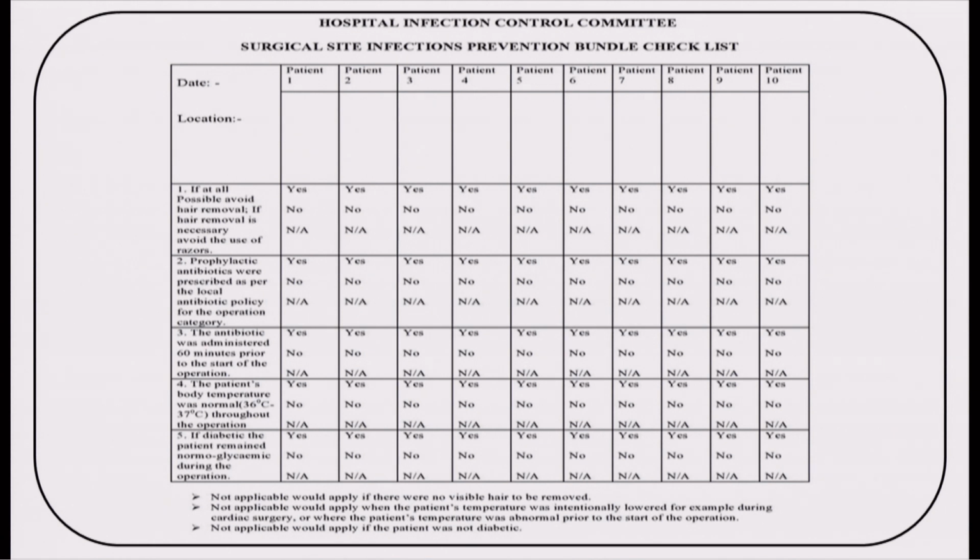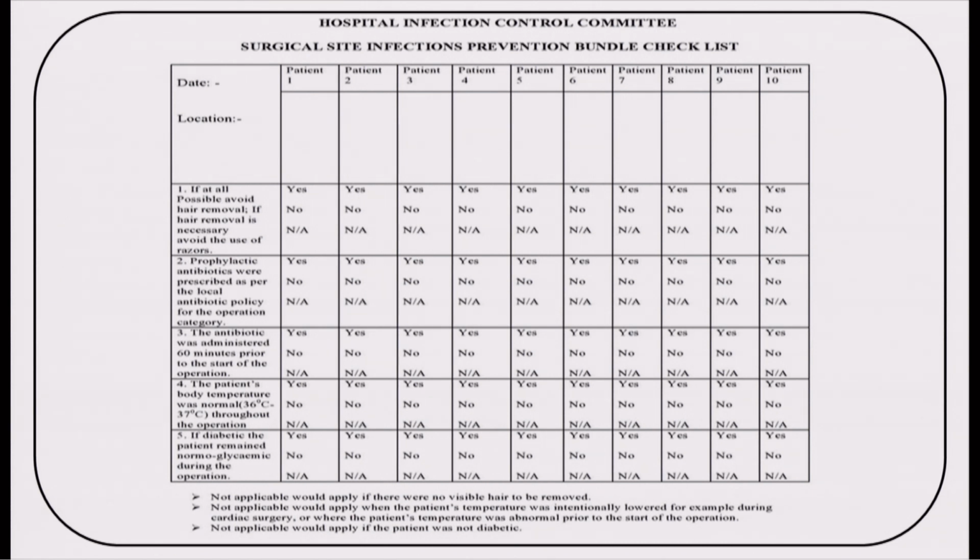The important part is not only the drug, the dose of the antibiotic and the duration of the antibiotic, but also how many hours before the incision the antibiotic has been given. If you see the studies, most of them say the antibiotic has to be administered 50 to 60 minutes prior to the skin incision, for the logical reason of the PK/PD of the drugs, pharmacokinetics and pharmacodynamics, where the peak concentration of the drug will be high after 50 to 60 minutes of the infusion. So make sure your hospital follows the policy of starting the infusion of the antibiotic a minimum of 50 to 60 minutes prior to incision, so that peak concentration is there whenever they make an incision.